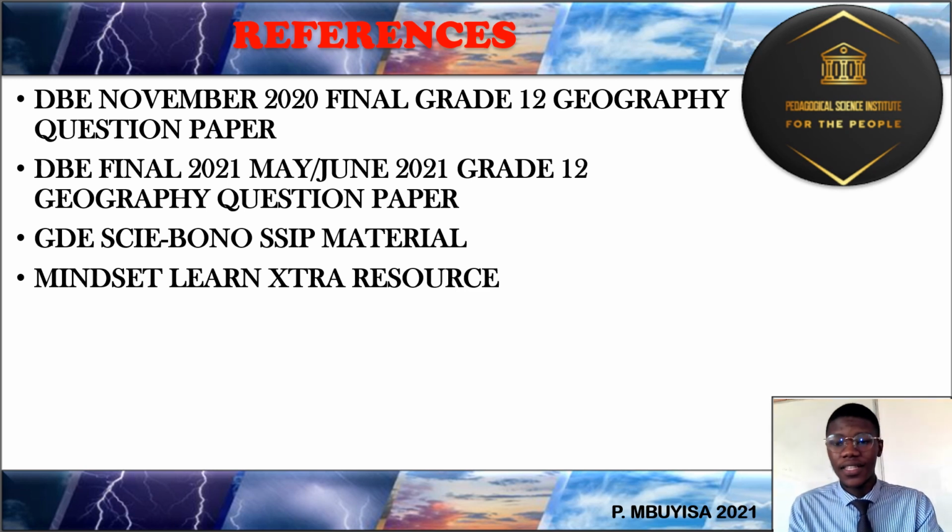This is a list of references for this presentation for copyright reasons. So all the questions discussed here are an extract of the DBE November 2020 question paper, the May-June 2021 NSC grade 12 geography question paper, Gauteng Department of Education SIP material for the quiz, and Mindset Learn Extra resources. So there is a list of your sources. You can check out those question papers for your own personal gain.